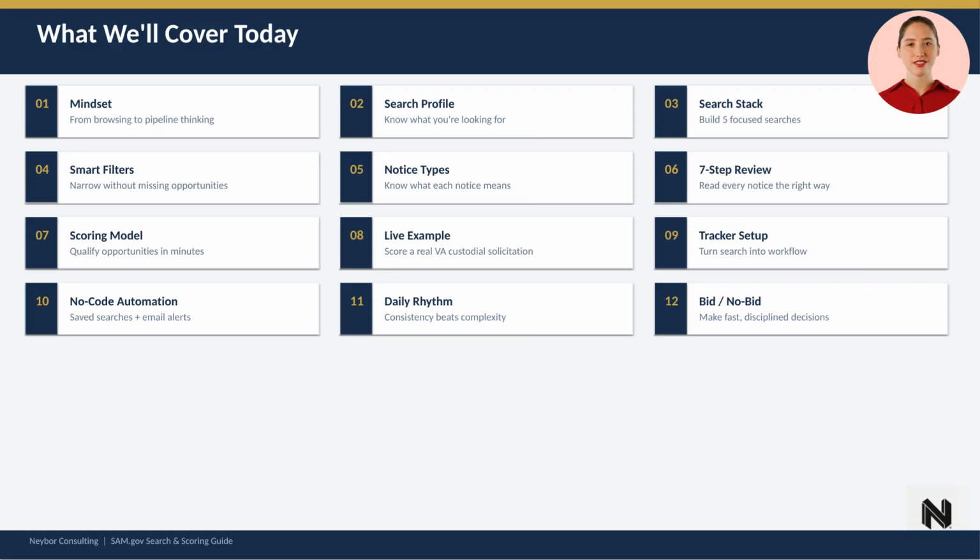Here is our agenda for today. We have 12 topics that build on each other in sequence. We start with the right mindset, move through building your search stack, then get into scoring and tracking. By the end of this session, you will have a complete, repeatable process you can start using tomorrow morning.